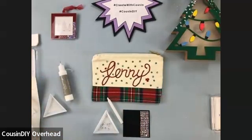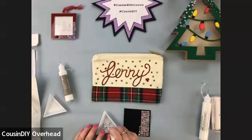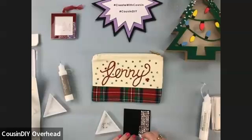Oh, I wanted to invite everyone to download the PDF that Chanel had added for extra reference if you need it. Oh, a little bit much there. So a little bit less. Just tiny dots right next to each other. See how easy that picks that up? And it's gonna dry clear. So don't worry about this white that I've got, the glue. It dries clear and it should look great after it dries.